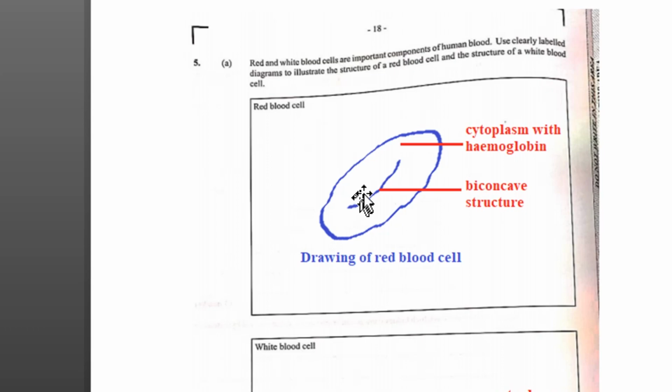have a thinner part here in the middle. It kind of looks like a donut without the hole. There's a biconcave structure, and there's the cytoplasm with the hemoglobin inside. You can also label the parts that have the thick outer layer and the thinner region here. And this basically facilitates rapid diffusion of oxygen into the red blood cell and out as well, when it has to dissociate and go back into the body cells.